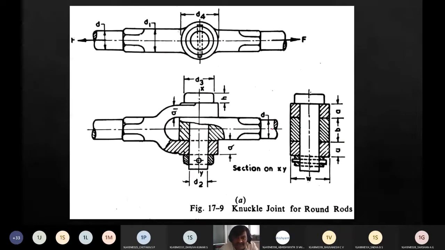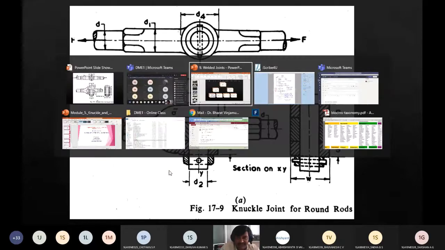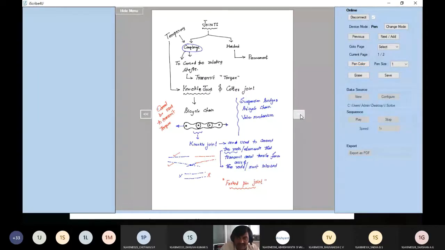Now, try to see how this comes in chapter number 17 of your data handbook. In chapter number 17, you have this diagram, this entire view. How do we work on this, or how are we going to design this? Before designing, what you need to understand is what the different dimensions are, which is most important. Design means finding out the dimensions. Let us understand. Come back to my screen notes.